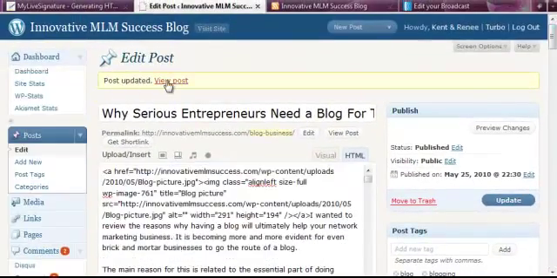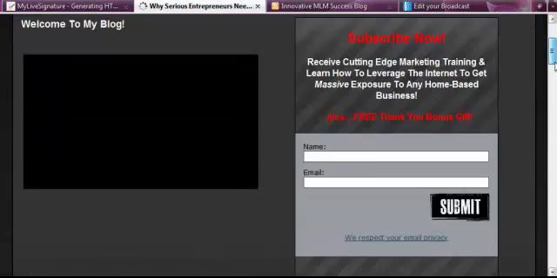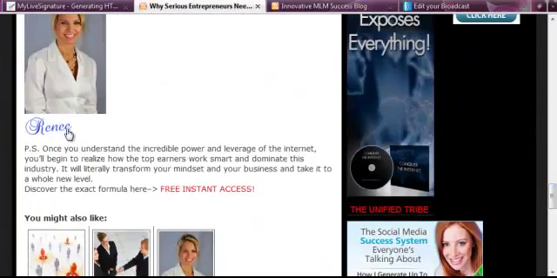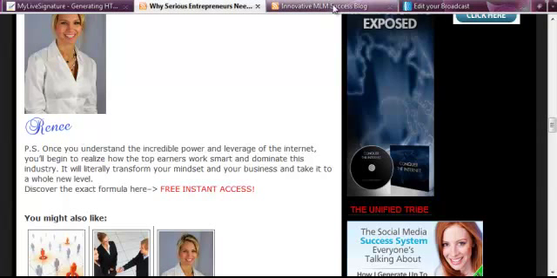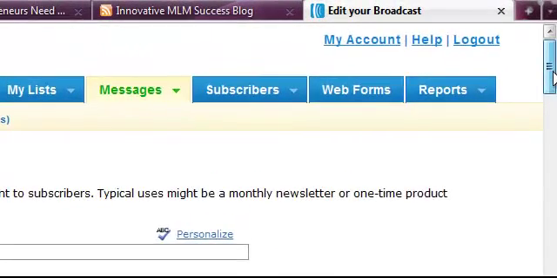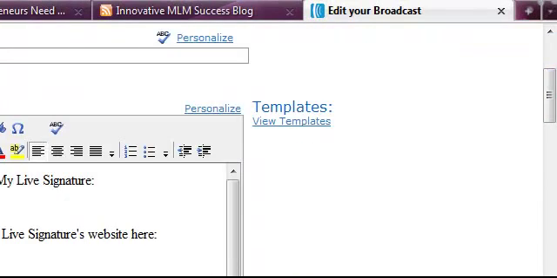And there we go. There's the new one right there. So pretty cool. And then also, I'll show you I have an Aweber account, which I highly suggest everyone get. I do have a blog post written on this. Aweber's awesome. It's got an autoresponder, everything. But it is HTML enabled, so you can write messages in HTML. So it's perfect for what we're doing today.